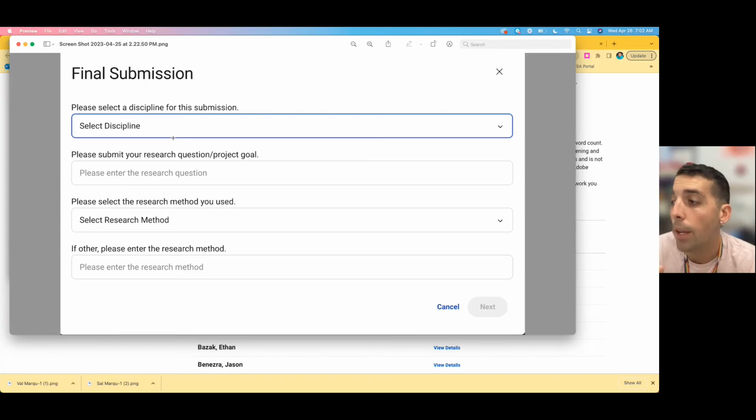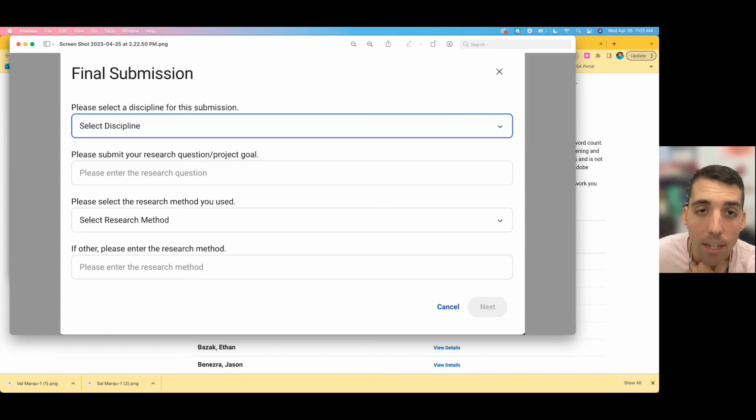Then you're going to write your research question, type it in that box there. You can copy and paste it if it's in your paper. Then you're going to select your research method. It's going to ask you quantitative, qualitative, mixed, or artistic. Those are your four options, or you can select other. For the most part, a lot of you were qualitative, some of you were quantitative, and then some of you were mixed. Mixed is where you're using a combination of qualitative and quantitative research. So take a look and see which one you are and select the correct one.